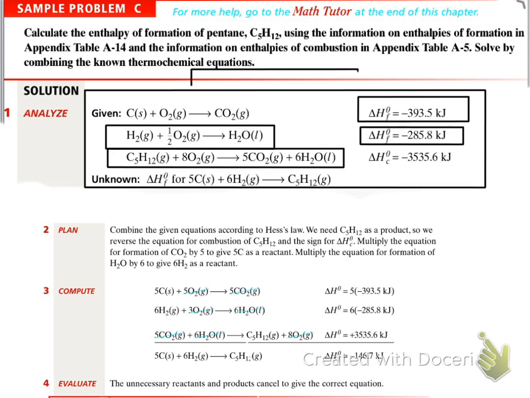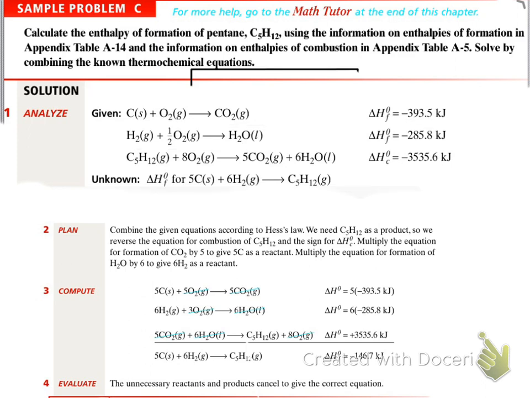So the unknown is the change of heat of formation for essentially that last line. Well, not the last line, but 5 moles of carbon plus 6 moles of hydrogen equals 1 mole of C5H12. Why does it eliminate all those other things? Because they essentially get eliminated as you go through. Carbon dioxide and everything else comes out when you do this. So this is really the overall unknown equation that we have here. This is what we're looking to do.